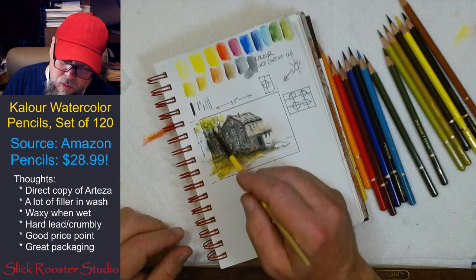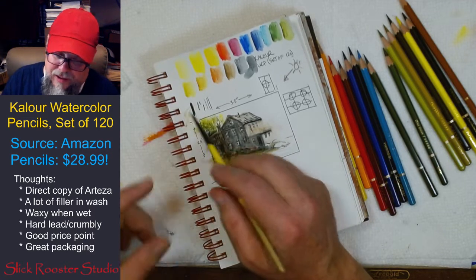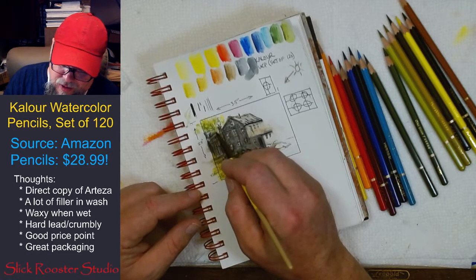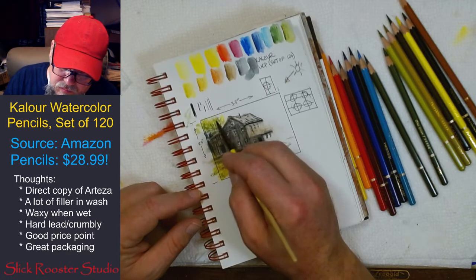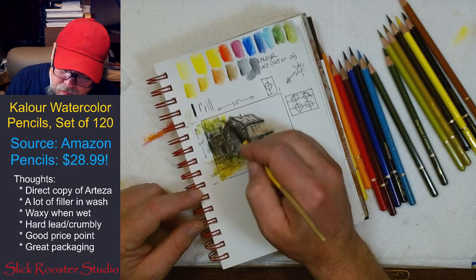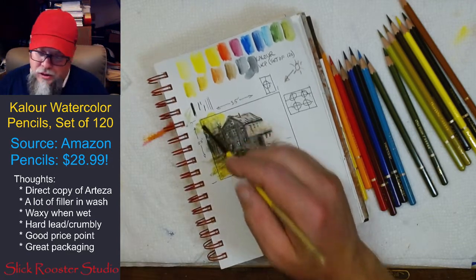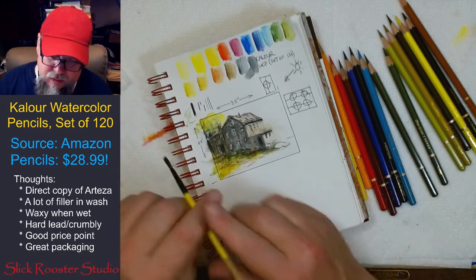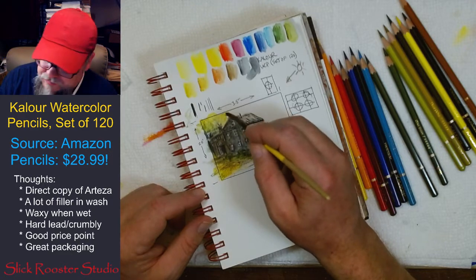When I start feeling like there's too much water on my brush, that's when I pull off to the side and just kind of use the paper as a blotter rather than going over to my paper towels. And here again, I don't want to get too involved in the details. I just want to infer that that's trees back there.